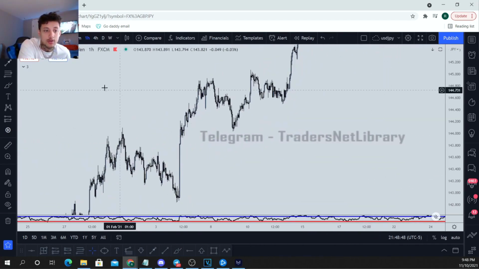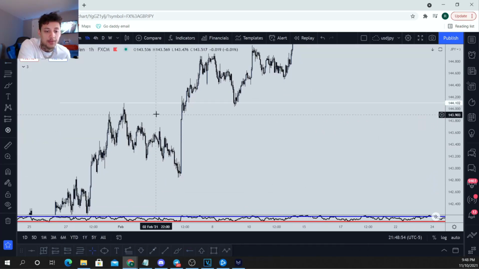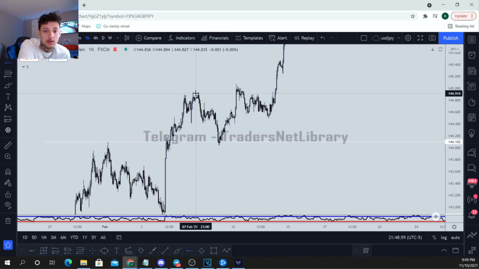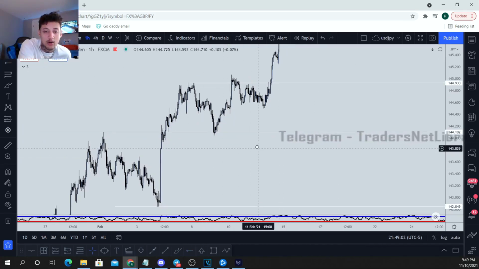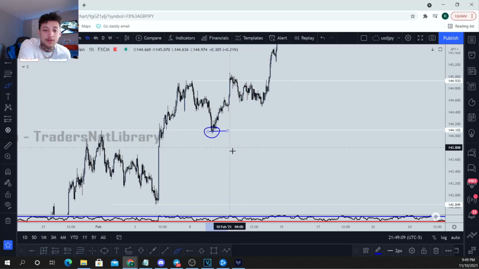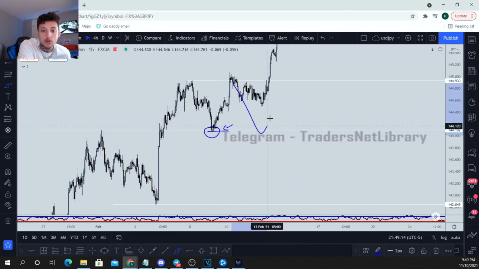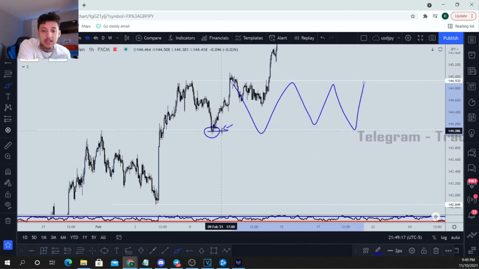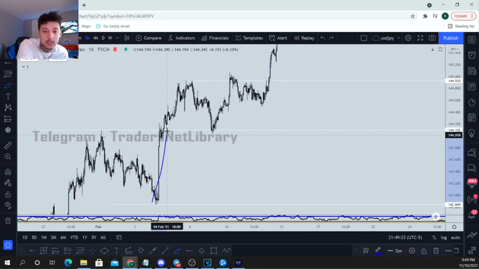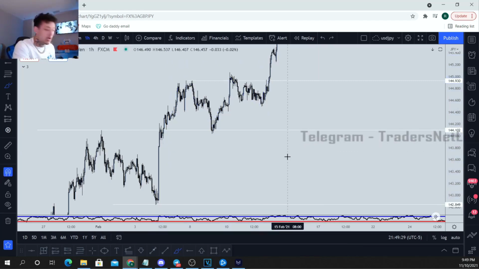And then we could see here also that based off of our levels of structure, here is our first higher high, here is our first higher low. Then notice how price continued. Here's our second higher high, and then here's our higher low. So we know we're going to look to buy as long as this price maintains its level of structure here. As long as price doesn't come and break under our previous higher low, we're going to look to buy. It could do whatever it wants in between, but as long as this does not break here, we're going to continue to look to buy, which then you can see an example of an ascending wedge here where price does this. There's an example of an ascending wedge right there.